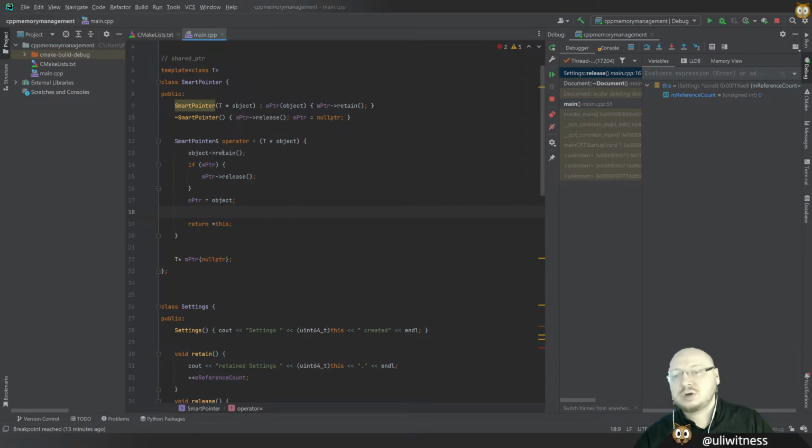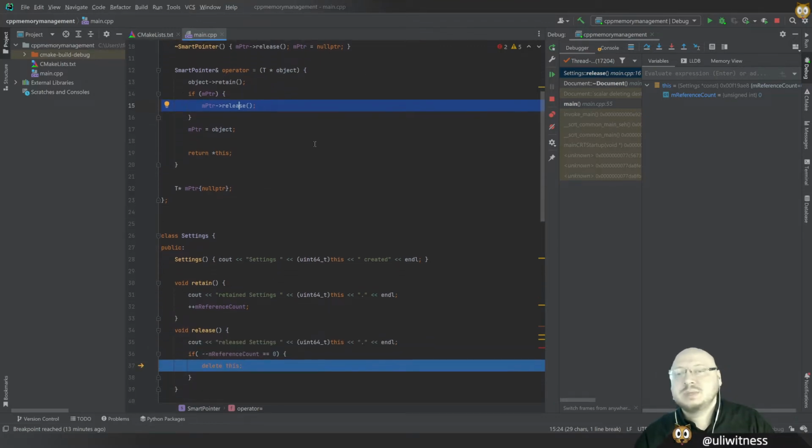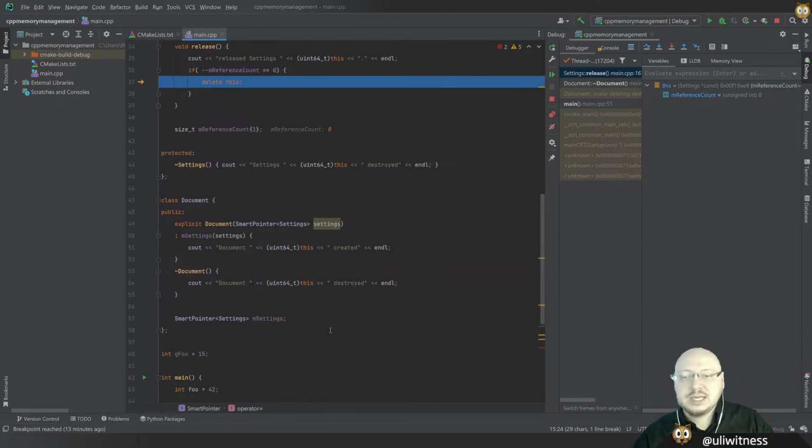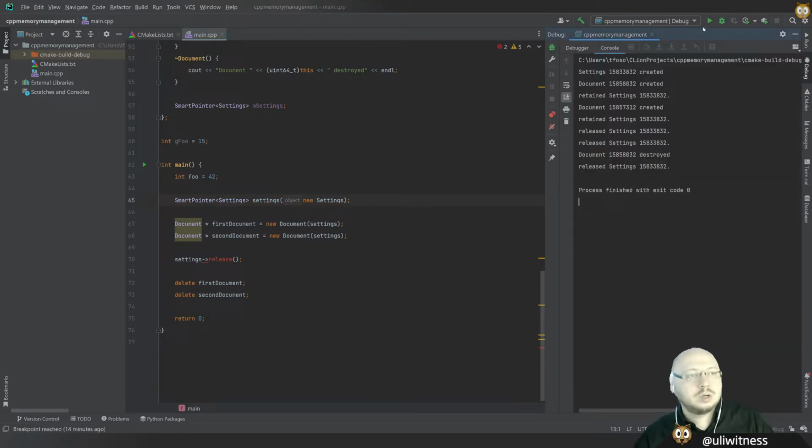Whereas if it was 2 different objects, then it's just that we first retain the incoming object and then we release the outgoing object. It's not like we free it and then replace it. You know, it's just a tiny delay. It doesn't matter. All right, but this means we have an operator equals as well if we need it, and it's a safe one if we assign the same value. All right, so we've done this, and we do not need to call settings release here.